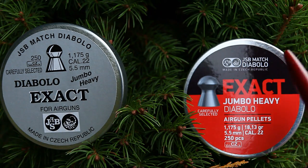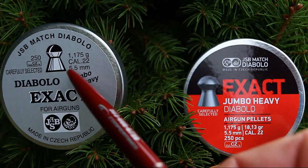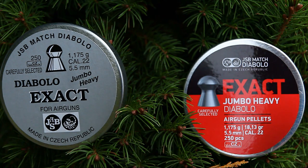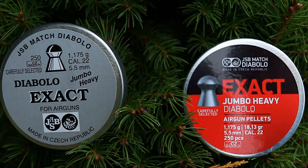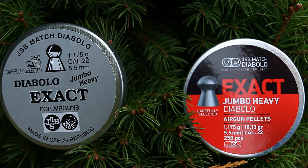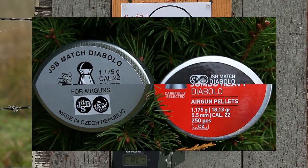Diablo Exact, they kind of rearranged that and say Exact Jumbo Heavy Diablo, and then they put the Jumbo Heavy on this one over here. But yeah, they just rearranged some stuff and gave it a red color, and basically just changed the label a little bit. But I just wonder if the change in label has anything to do with the change that I've seen lately in the last batch of pellets. But since it's what's on the inside of the tin that counts, let's give them a test.